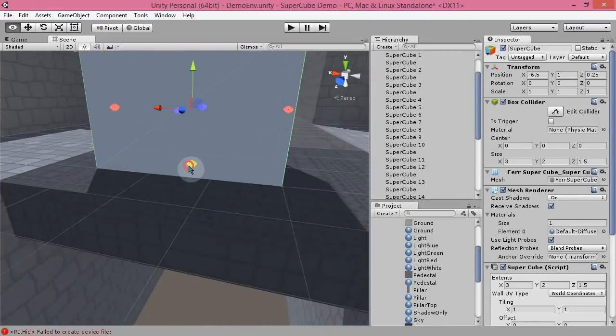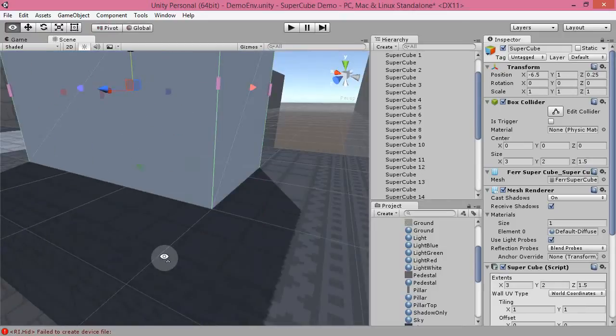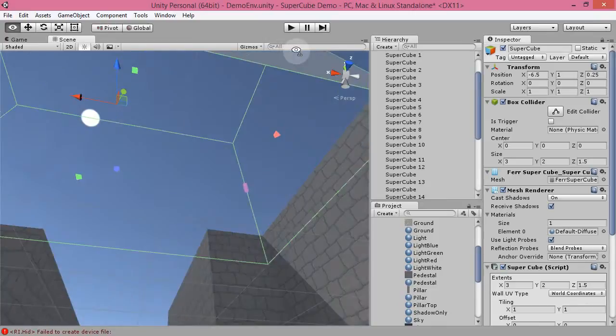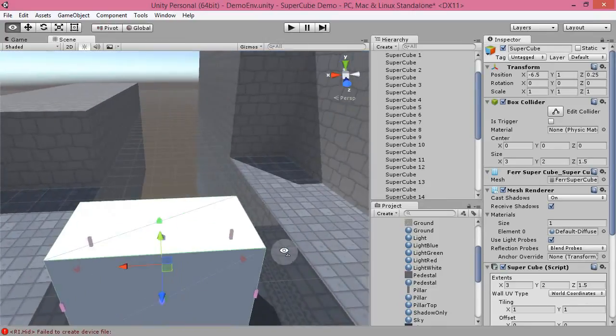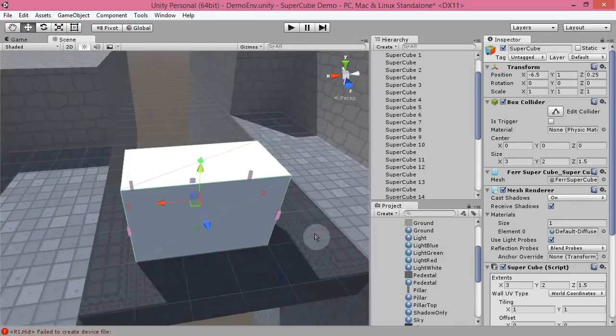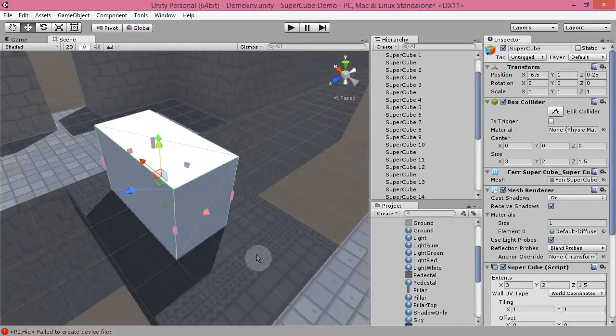So like this one right here, if I click on that, it's now invisible. You no longer have the draw cost for that, which is pretty handy. It allows you to go through and optimize your level a little bit extra. So that's cool. We've also got, if you hold down Control and Alt, this gives you kind of like an extrude sort of functionality to it.